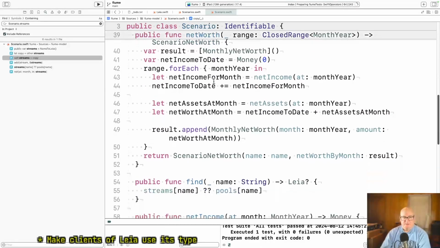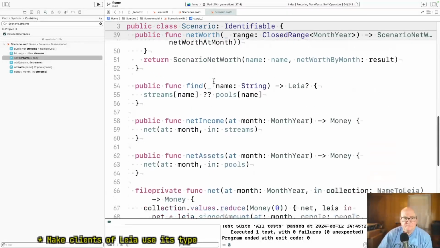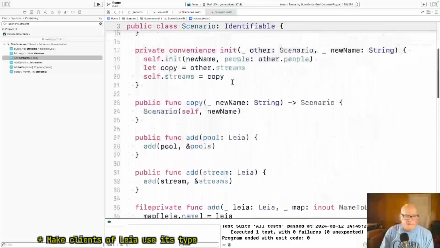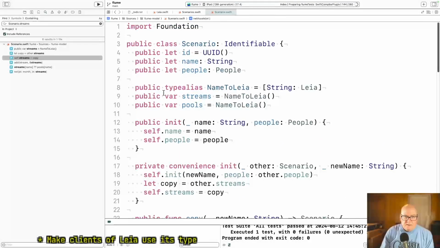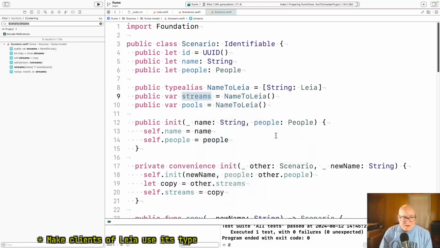This also kind of bugs me. Pools. Okay. Yeah, I think I can. So, oh, no, I guess the answer is no. I'm not sure why not. Only used in here.